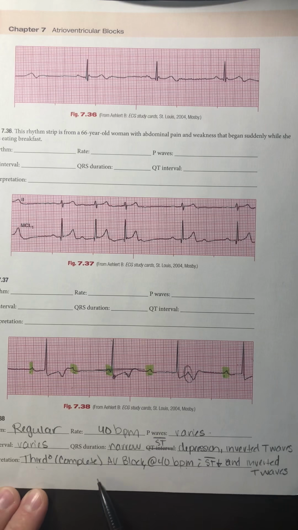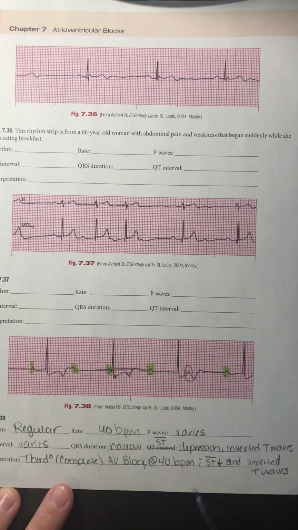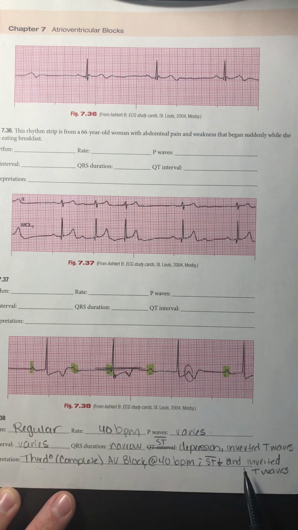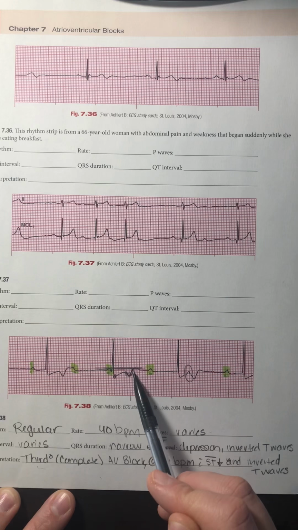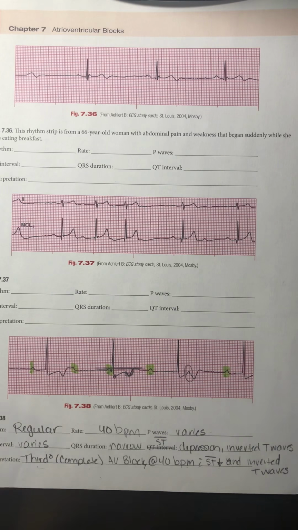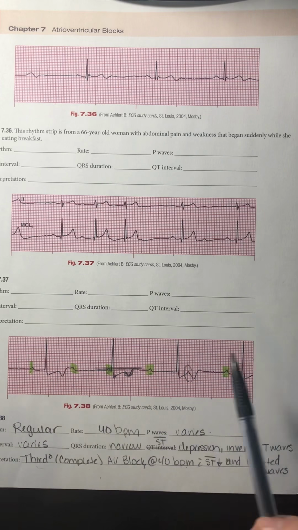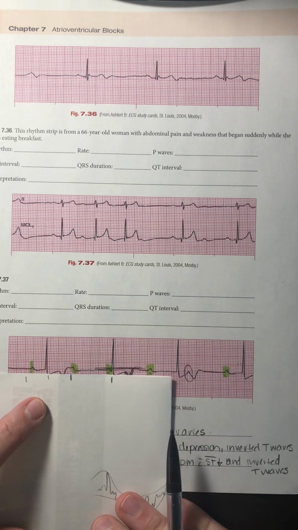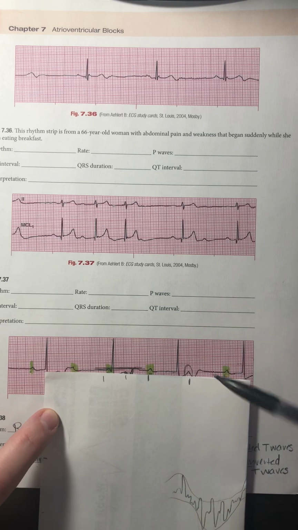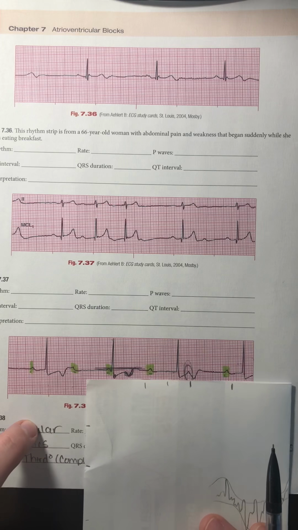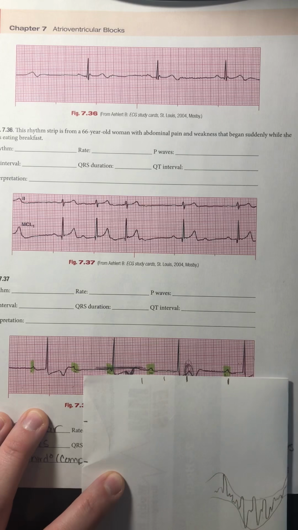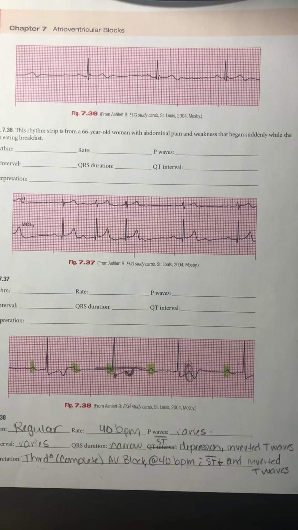So that leaves us with a third degree complete AV block at 40 beats per minute. And then I did note that ST segment depression, so here's the isoelectric line, and I have inverted T waves here. So some extra things to note. If you do look, obviously our RRs march out, but our PPs will also march out. So you just use your scrap paper. You can see that the PPs do march out. And I circled here, there's probably a P wave hidden in that T wave, so I just marked where it would be by putting a circle and lining my paper up, and it marches out right with the next P wave. So this is a third degree complete AV block at 40 beats per minute.